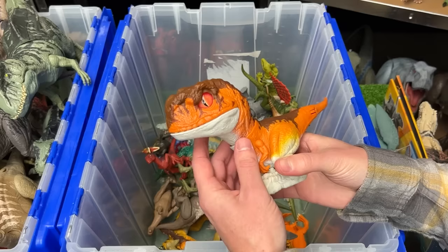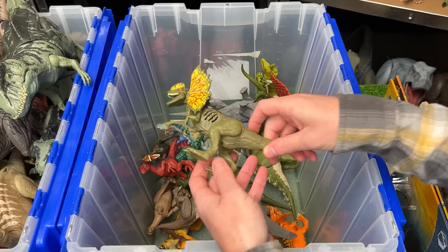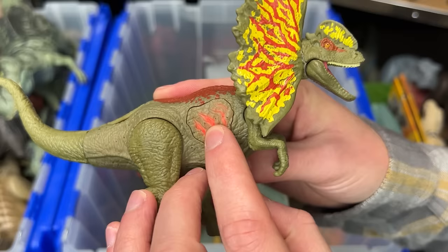This is the Rowdy Roars Atrociraptor figure. It features a huge head and some crazy looking teeth on the inside. This next figure is the Epic Attack Dilophosaurus figure. It came out quite recently, and right on the side is that button for the sound effects.